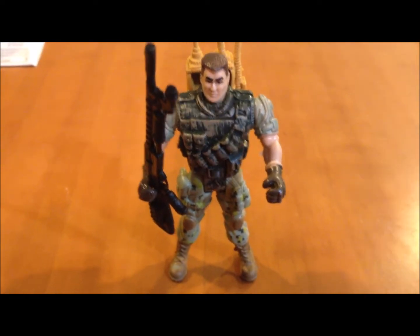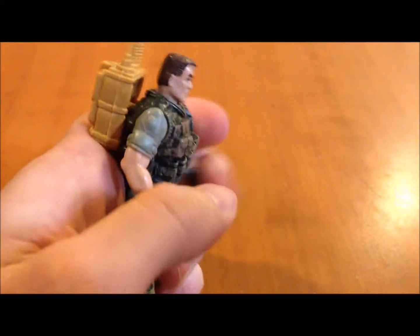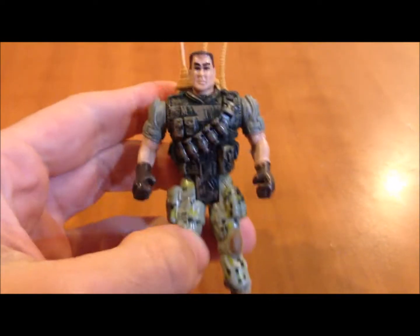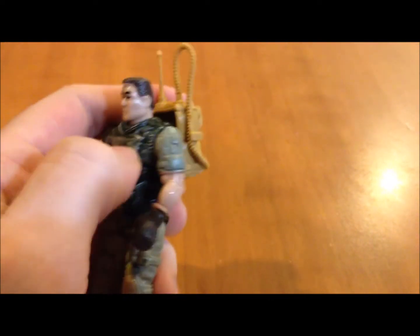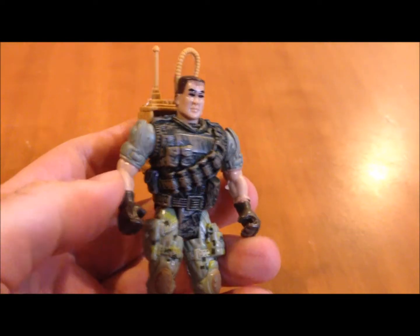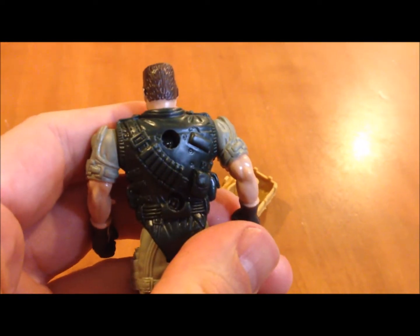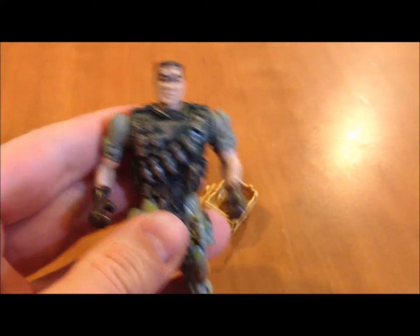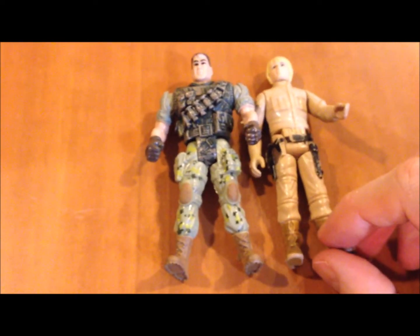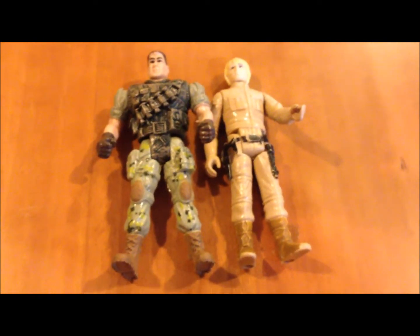Here he is all geared up. That gun did not want to fit in his hand no matter what. I'm surprised. This is actually, you know, I figured it'd be like a soft rubber or something like that, but no, he's decently solid. Solid enough that I couldn't get the damn gun in his hand. But if you look in the back, he's got screws holding them together, so it's going to be easy to take apart and mess around with. He's about 3 3/4 size, so he'll be able to fit my Star Wars collection.